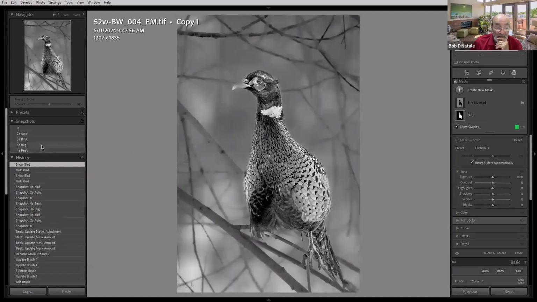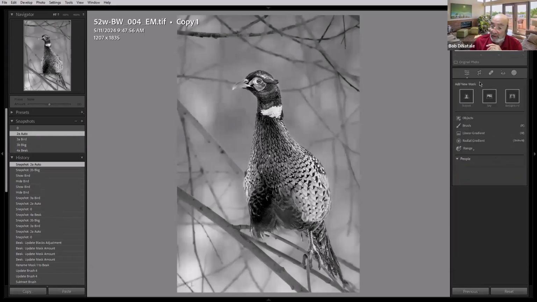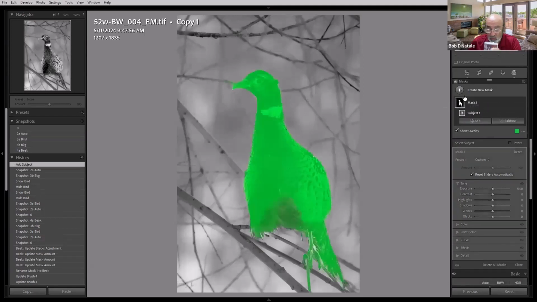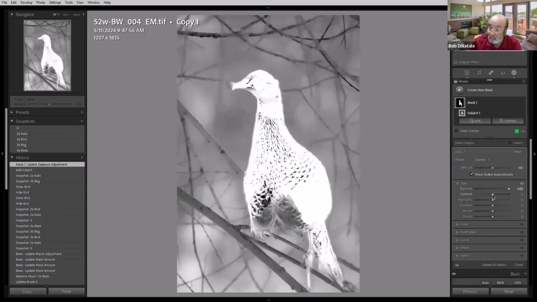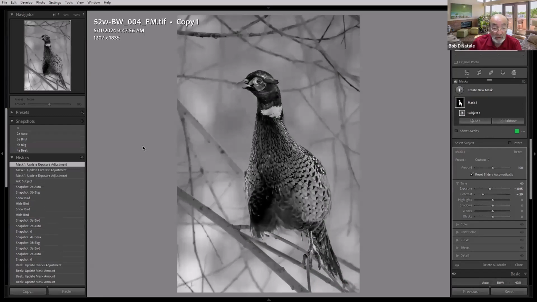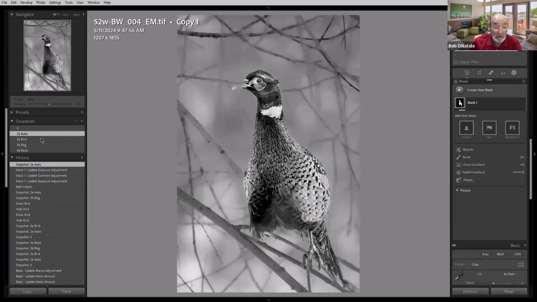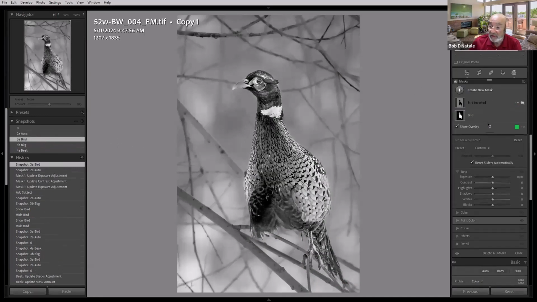And here's a background again. What I did was I got the bird and inverted it. And let me go here and show you how I got the bird. Sometimes it could be as easy as subject. Yeah, like that. And then whatever you want, you totally have control of it. So all I did was I created the bird, ran some sliders over it.